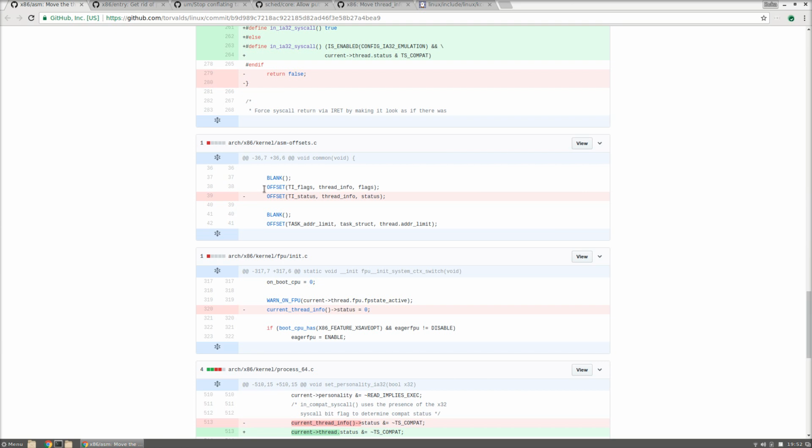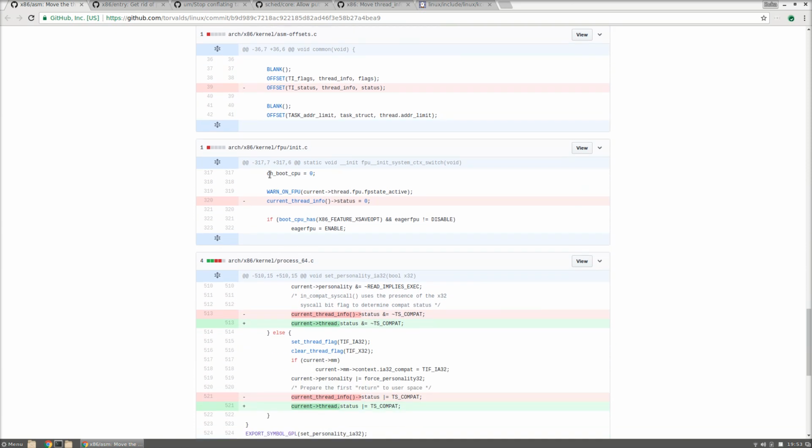Now the names such as TI_flags, TI_status, etc. can be used within the assembly code in files such as entry.S and head.S. That's the reason you add something to a file like asm-offsets.c. Okay. And then you have a file called init.c inside FPU where there is apparently a use for status, and that line is just removed.